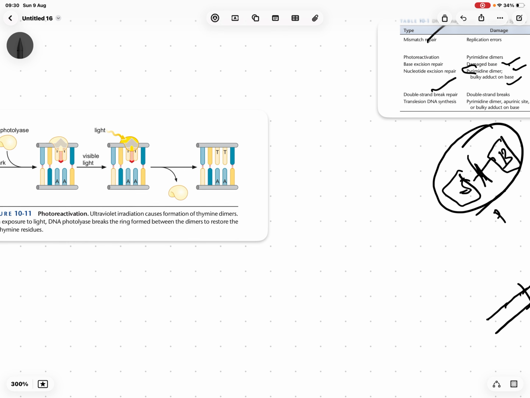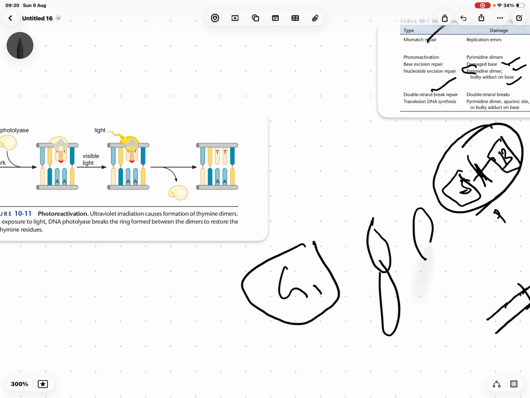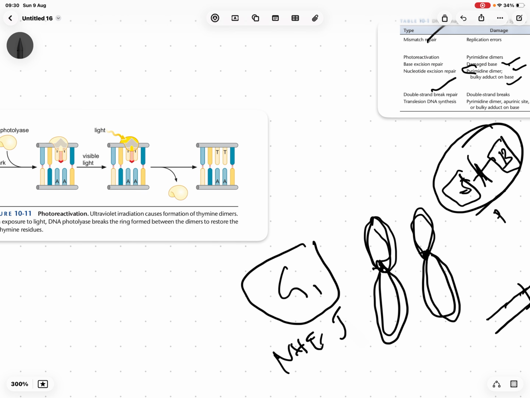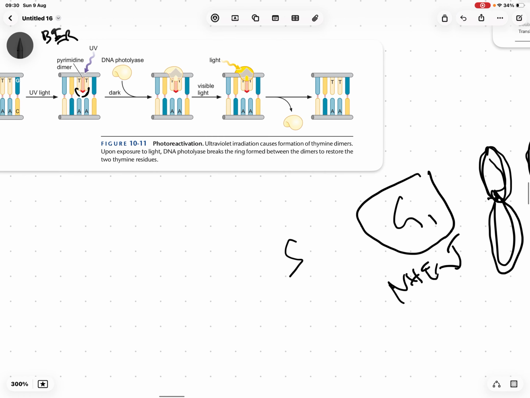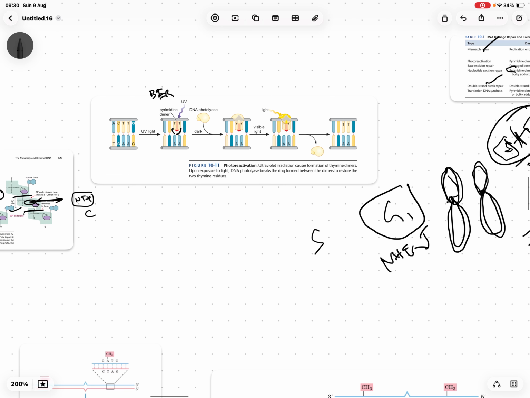In non-homologous end joining, they don't need any template DNA. So non-homologous end joining is possible during the G1 phase, because there are no sister or non-sister chromatids. Once the cell reaches the S phase and G2 phase, if DNA has cuts on both strands, there you will find the homologous recombination repair system. So this is about the DNA repair mechanisms.